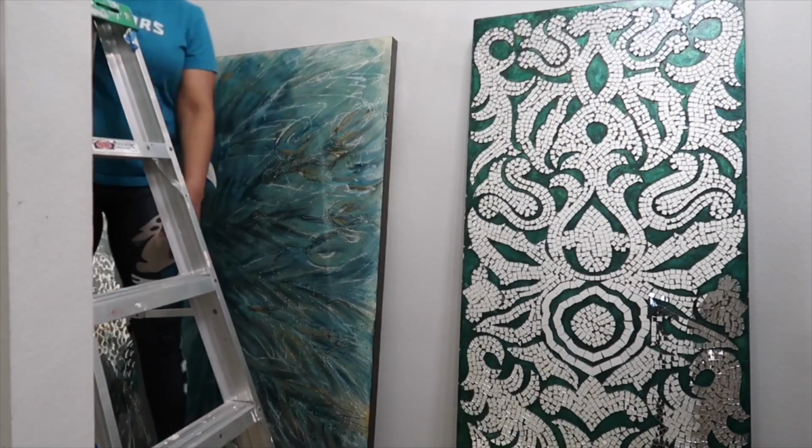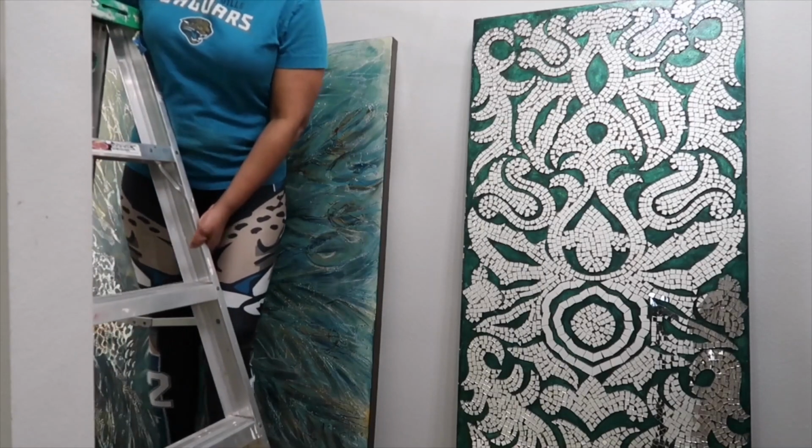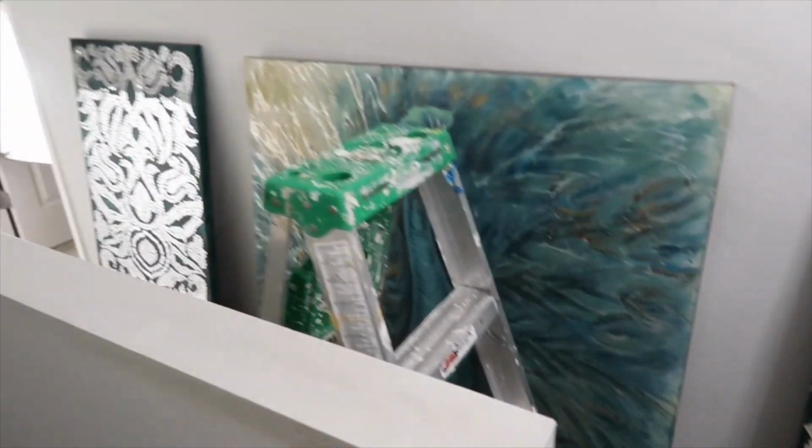Okay, what I have done is just simply lean the wall art against the wall in the order that I want it to be hung. This is the wall that it's going on, and we can go ahead and get started. The first thing that I'm going to do is simply take the wall art, place it against the wall, and use a pencil to mark the top of where it will start on the wall.